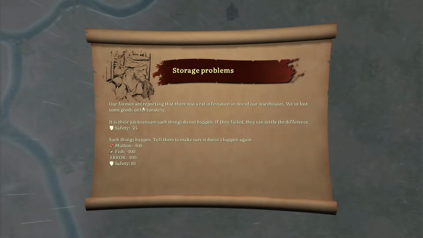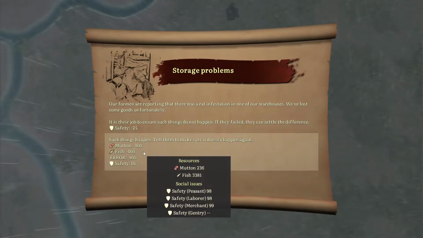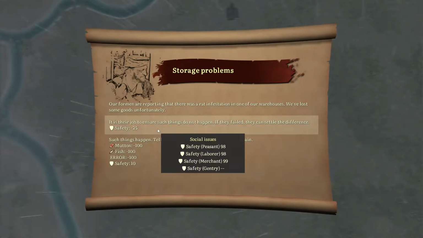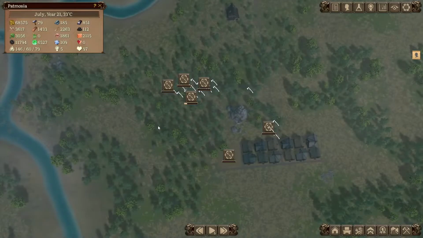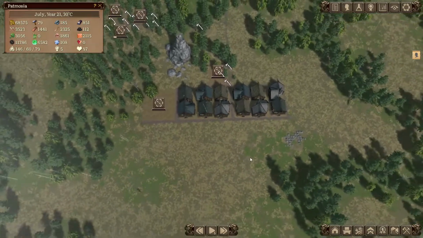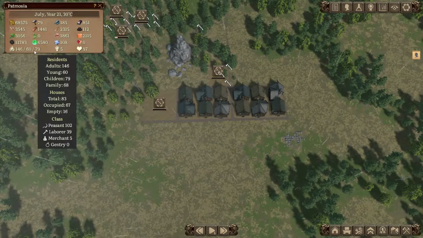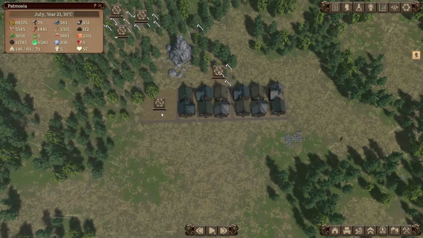Our foremen are reporting a rat infestation. We could either lose some stuff, or well, they all feel pretty safe, so we can do that one. That's okay. Safety will go down a bit, but that's not too much of a problem. We have 16 empty houses, so that's enough for a little while.